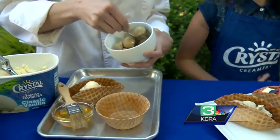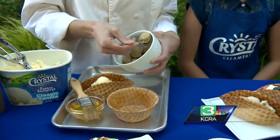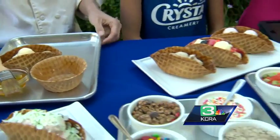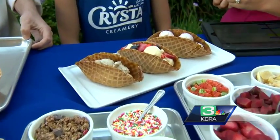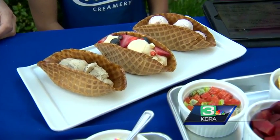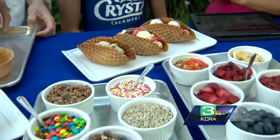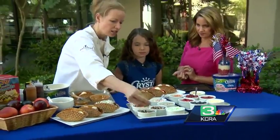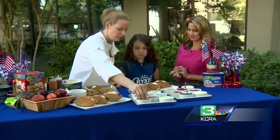You can actually buy these waffle bowls at the store — exactly — microwave them for 30 seconds. Do you like certain flavors combined together, or are some better with others? I think it's personal preference. Crystal has so many great flavors right now. We like to do the classic vanilla so we can add a little bit of anything we want. We have some coffee here so we can add some chocolate nibblets — maybe for an adult version of our taco.